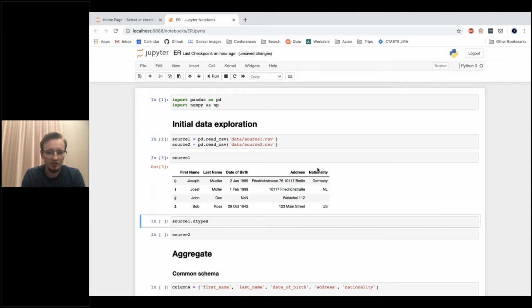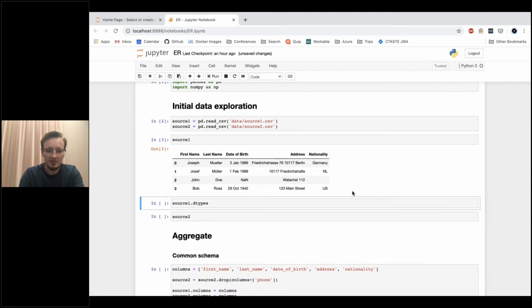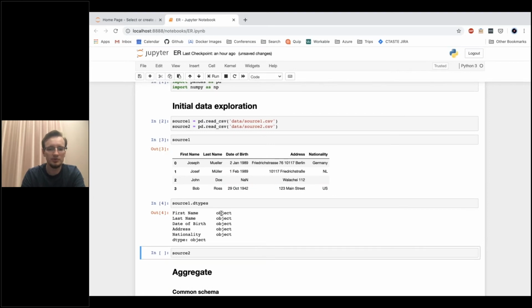You can look at the nationality. You might notice there's some missing data, might be written in multiple ways, or you could look at the address. It might seem kind of all over the place, some street numbers, some cities or not. And you might also have the first hint of what ER could be useful for. You can see two Joseph Miller here. Now, with this said, we also care a lot about the types. So for pandas, it's going to show as objects, which means it's most likely strings.